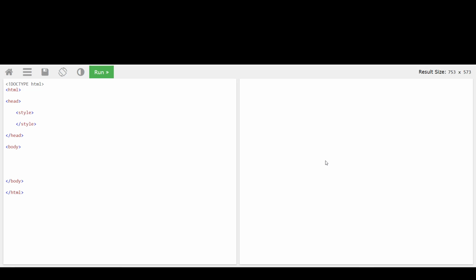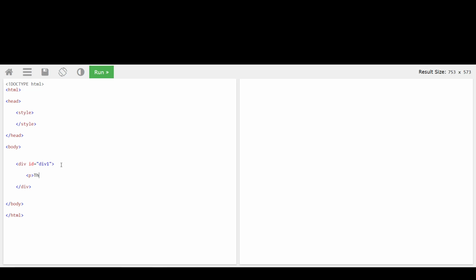So here we are in our IDE. If I wanted to create a division, I could open up a div tag, I could give it an ID, let's call this div1, and then of course I could close my div tag like so. In between the div tags I could add some content to the page, for example a paragraph tag.